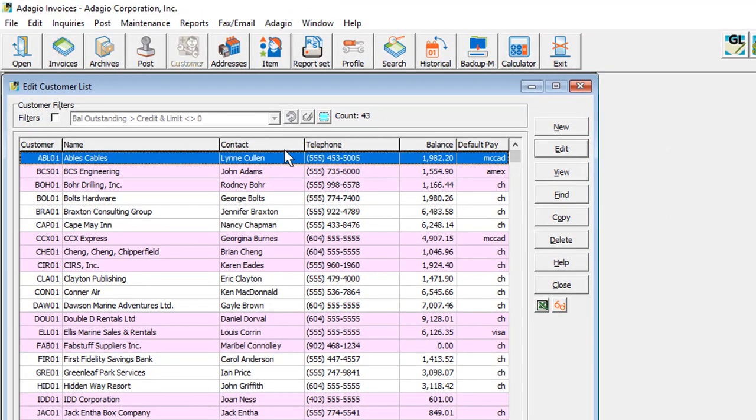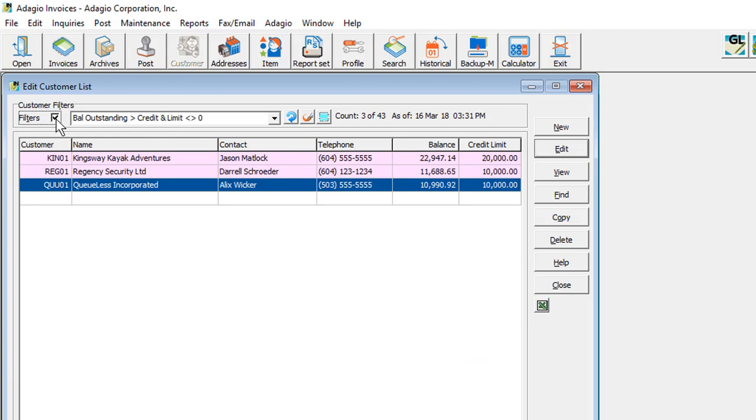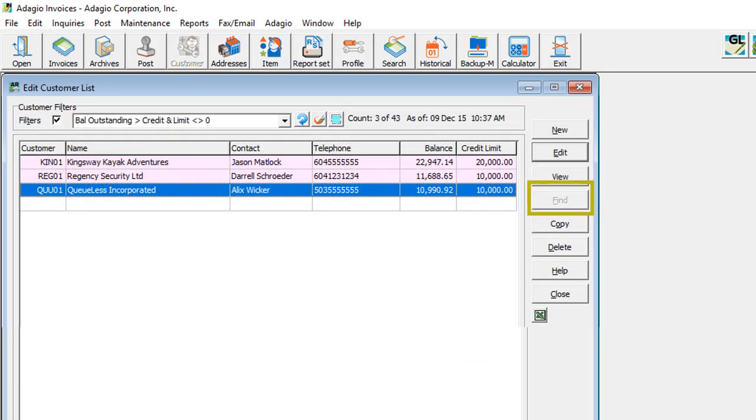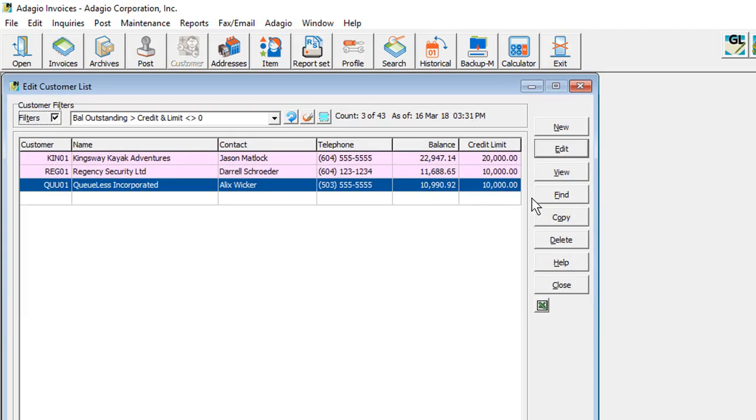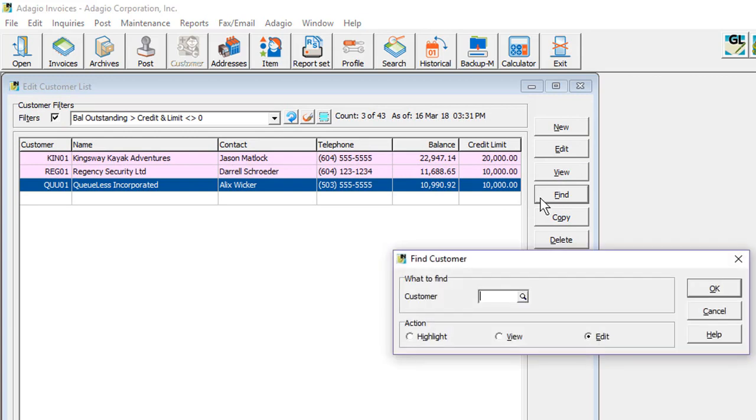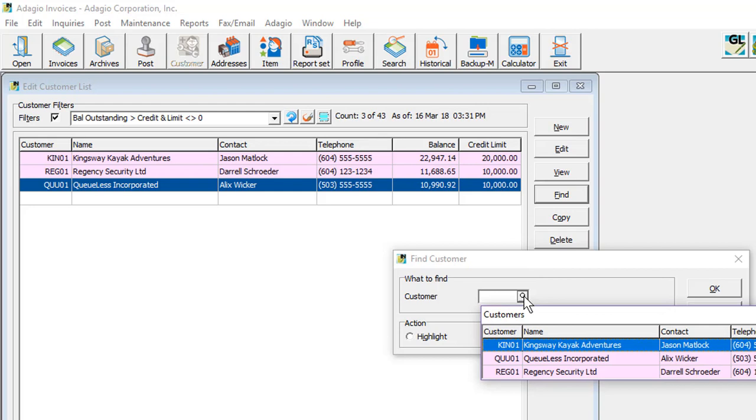The other is to allow using the find process on grids when a filter is active. Previously, the find button was disabled, but now you can open the screen either to type in the customer number or use the Finder or Smart Finder to locate the customer within the filtered results.